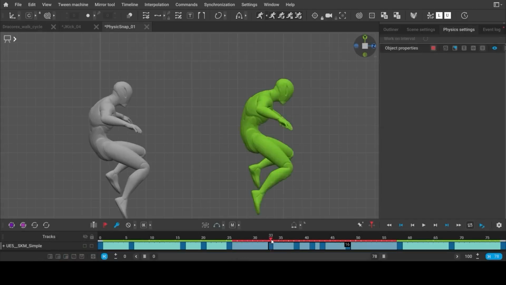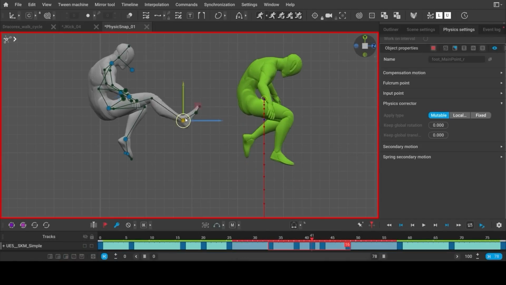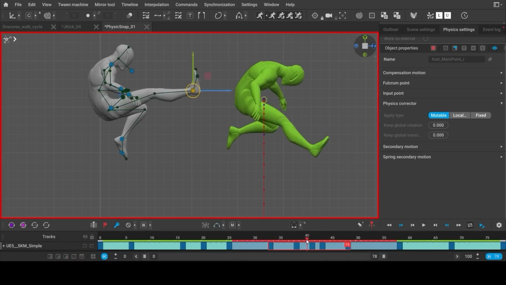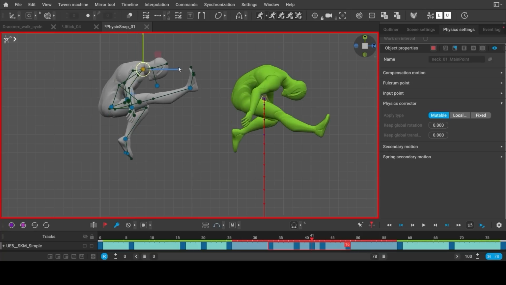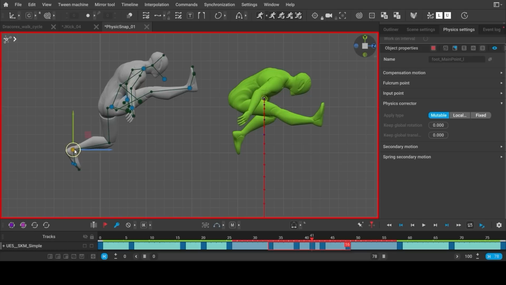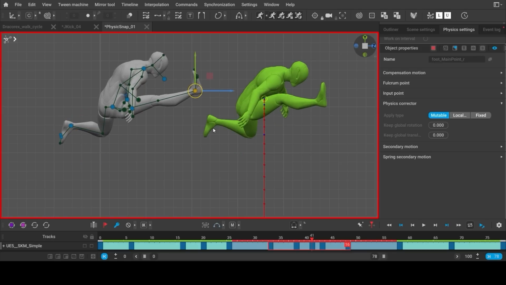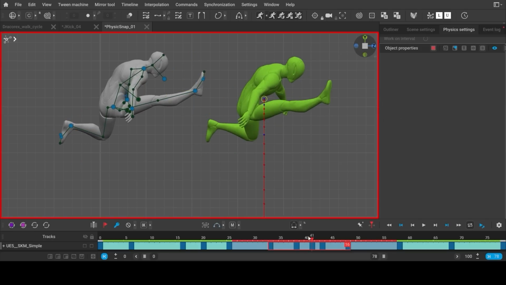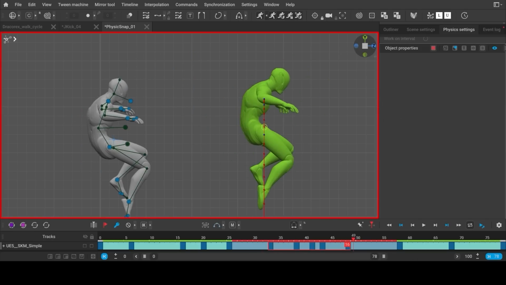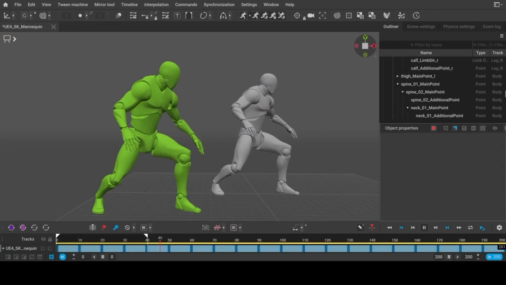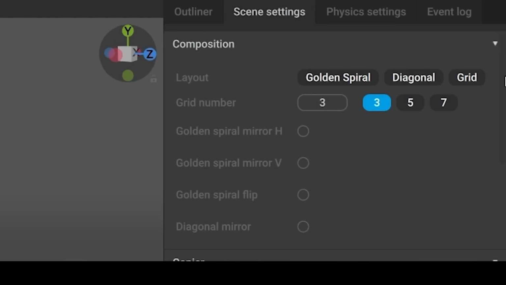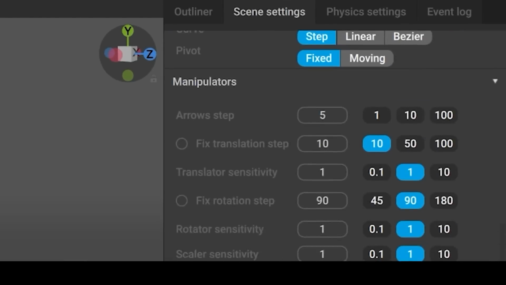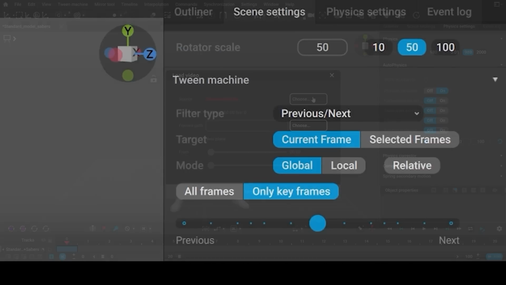Overall, physics tools in auto-posing allow you to experiment with your animation, make fast sketches and try various ideas, just as a choreographer would. Cascadeur will help you see the way the character can compensate for their rotation or retain balance. You can further juice up the animation by adding secondary motion. Cascadeur also includes a full spectrum of standard animation tools.